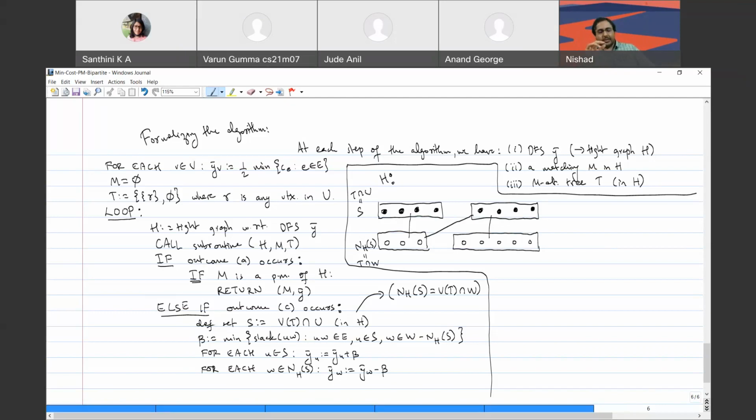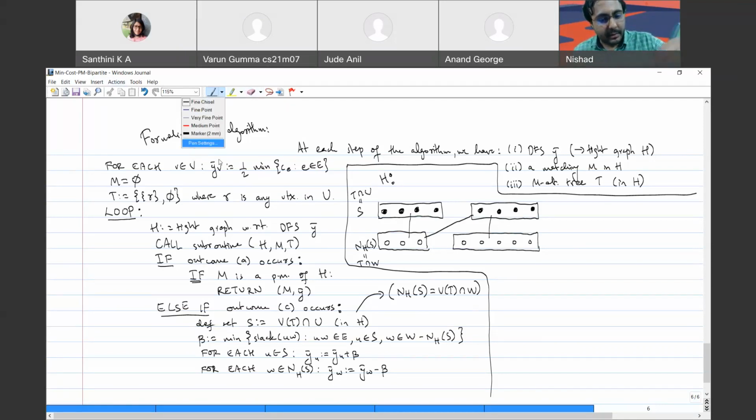Right, right. So we are getting beta from there, but probably the more root reason is that we are assuming that the graph G has a perfect matching. So if there was no edge from top left to bottom right in G, then S would also be a deficient set in G, right? So we are definitely going to have edges going from top left to bottom right in the graph G.